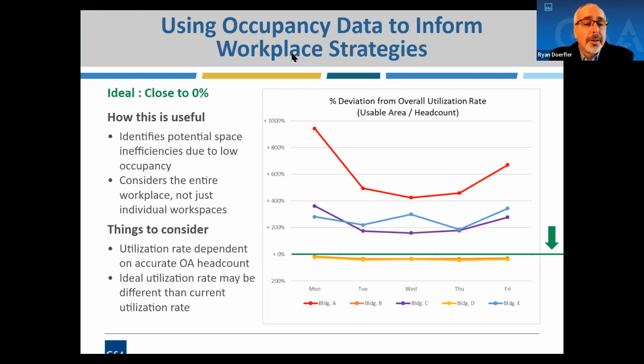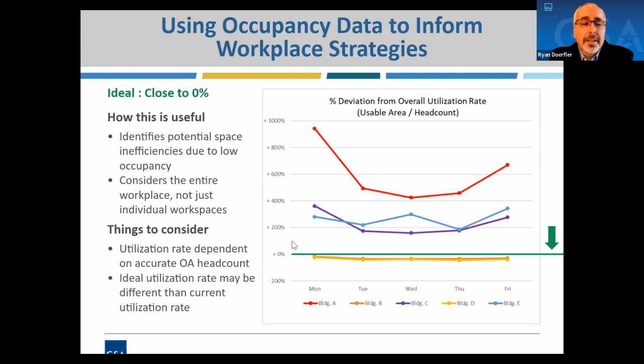This does give you a much better idea of the potential for space savings, or at least the magnitude of it anyway, and what you want to focus on. Unlike the second graph, it does consider the entire workplace, not just the individual workspaces. So there could be other things going on as well. Depending on the design of the space, it could have an excess amount of support spaces. There also could be special space or mission critical spaces in there that are causing the utilization rate numbers to be on the higher side of things.